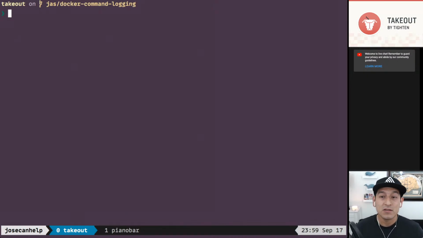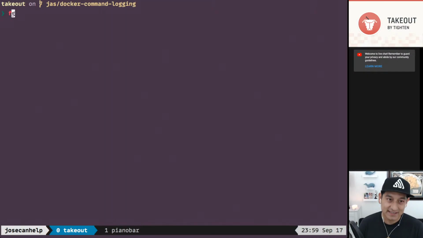I feel like this will be a great tool for someone to enable a MySQL container and go look at the exact command that was run, and then they could just copy and paste that command later down the line and make some modifications to some flags if they choose to start dipping into Docker a little bit. But first things first, we've got to get the logging system up and running here.